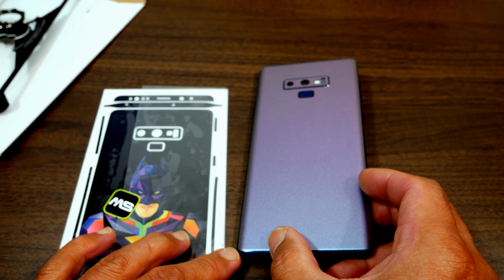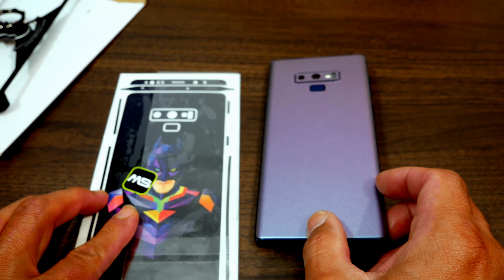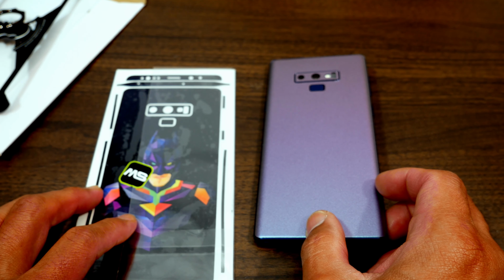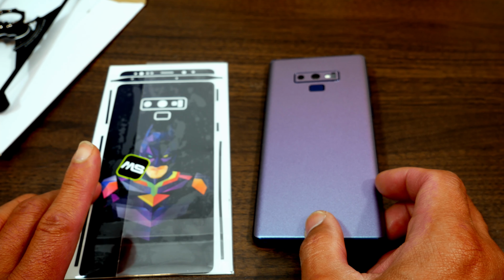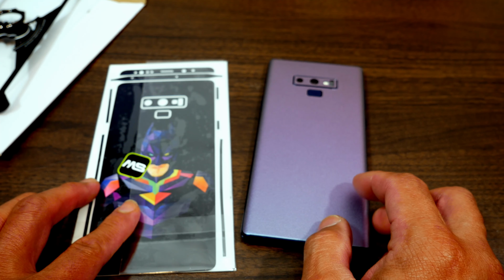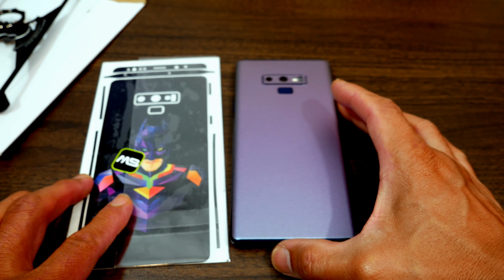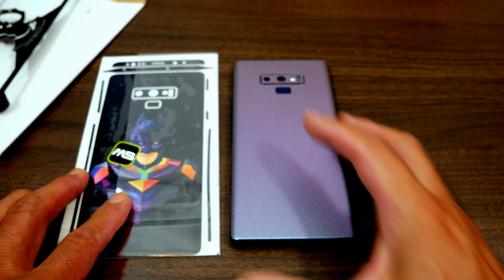So I'm going to remove the skin, and normally I do my installation in the bathroom with hot running water in the shower, to prevent dust. But I'm going to attempt to do it here on camera for the first time and show you guys how I normally put the skins on my Note 9 or on any of my phones.